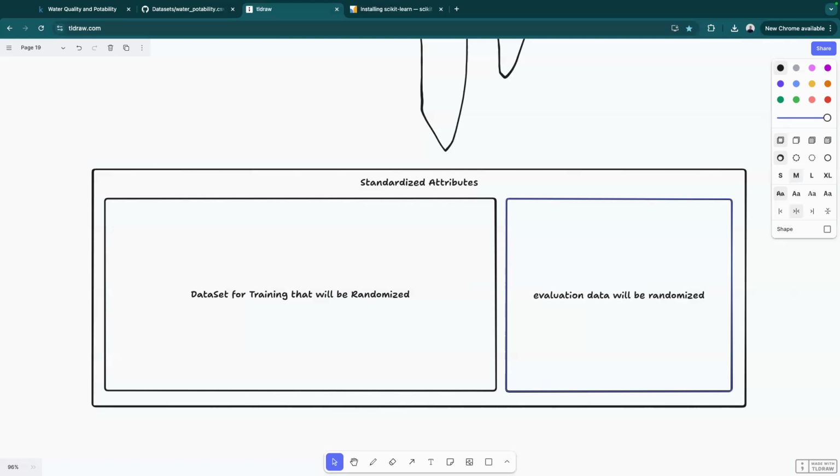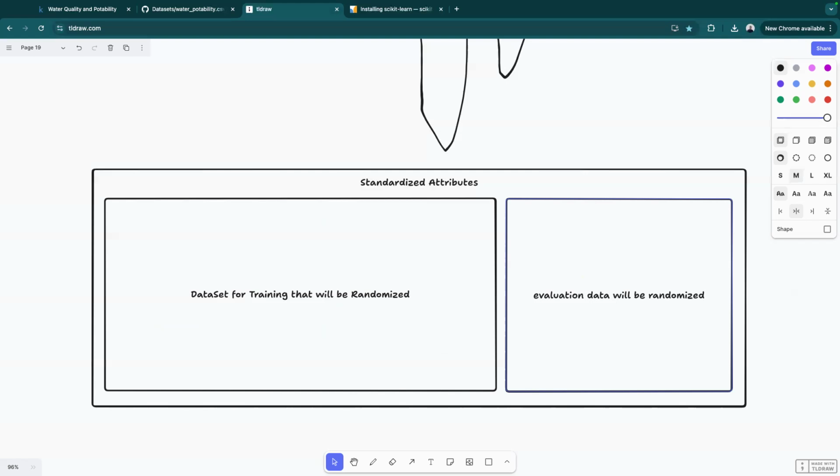Now, why would we randomize it? If I'm taking the same test over and over again, and after I take the test or the quiz, we do a review and I'm getting all the right answers, regardless whether I'm actually learning information or not, I am going to eventually memorize the correct answers. And when I take this quiz, I'll just say, well, I have no idea what I'm reading, but I know because we did the review so many times over the last 10 times that I failed, that this is the correct answer. That's exactly how the model would work as well. And we want to make sure that that doesn't happen.